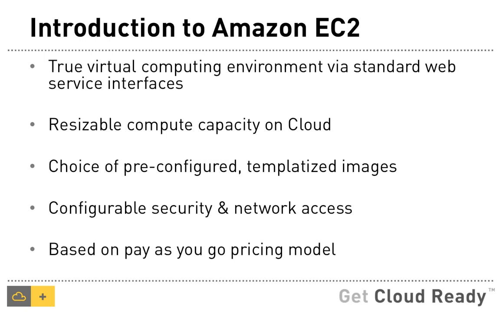So it is resizable because you can scale up and scale out your virtual servers. Once you configure your virtual machine, you can also reuse it multiple times by creating a template and then launching multiple instances of the template. When we are talking about templates, we need to talk about the pre-configured images that Amazon themselves deliver, and they are called Amazon machine images.